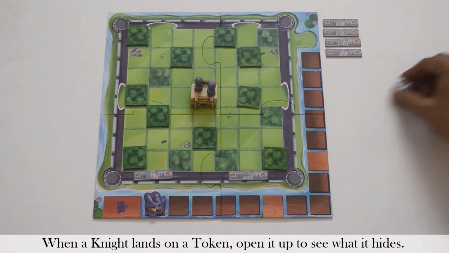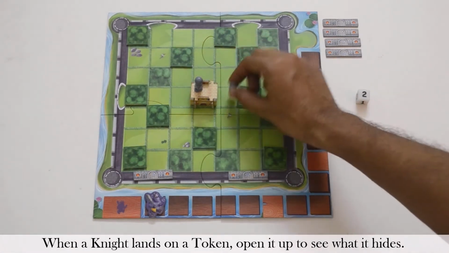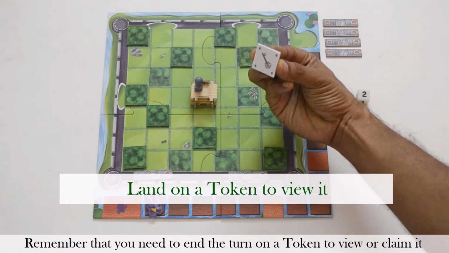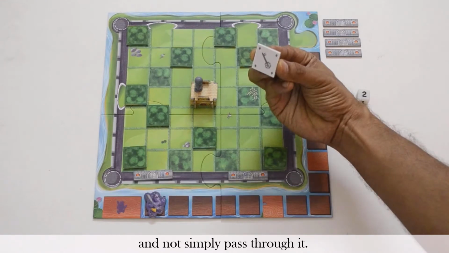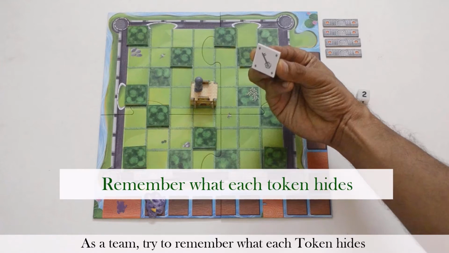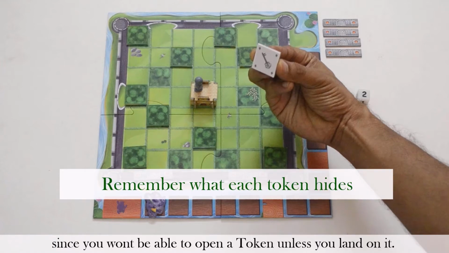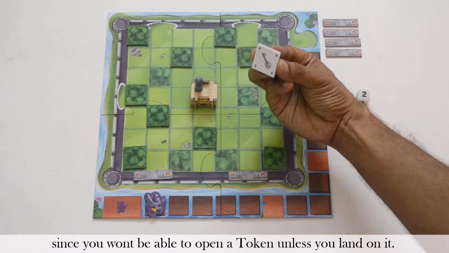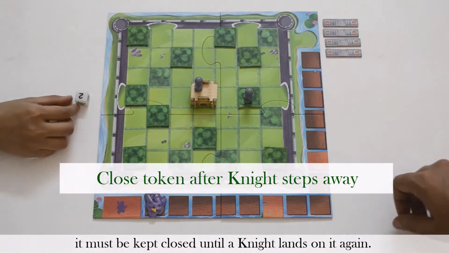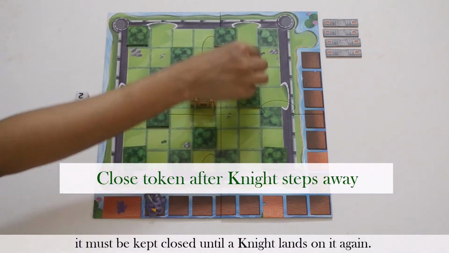When a knight lands on a token, open it up to see what it hides. Remember that you need to end the turn on a token to view or claim it and not simply pass through it. As a team, try to remember what each token hides, since you won't be able to open a token unless you land on it. Note that after a knight steps away from a token, it must be kept closed until a knight lands on it again.